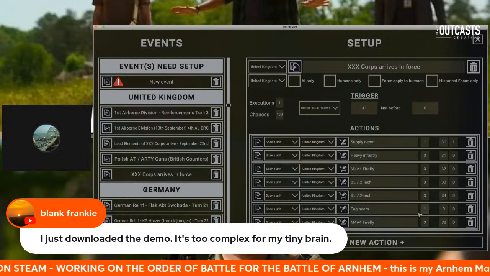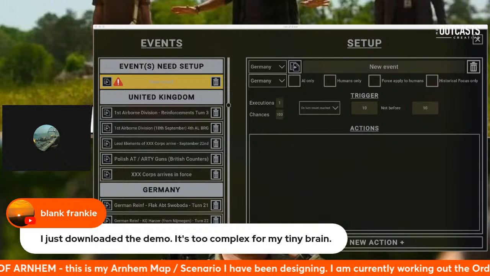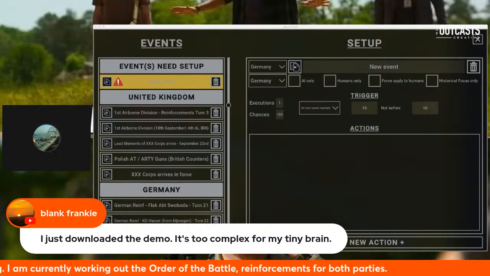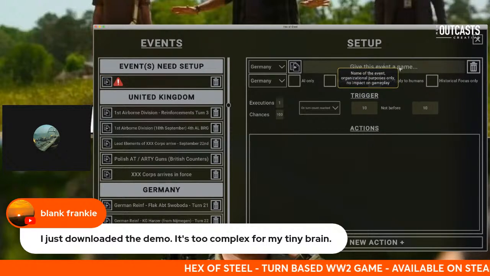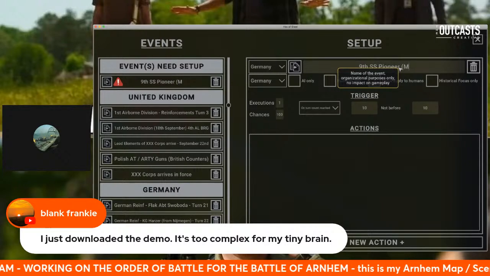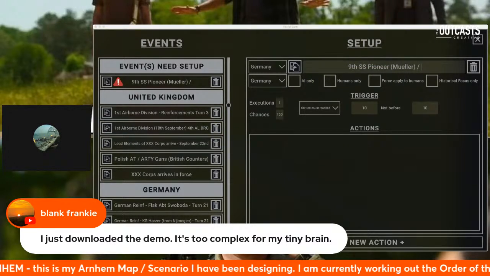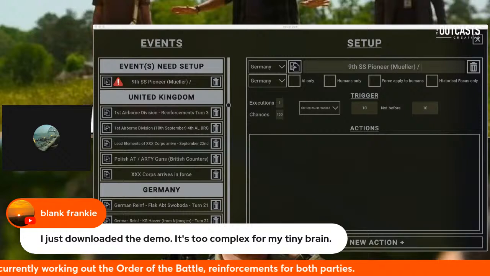All right, so I'm getting distracted here. Right, so we were saying Panzer Grenadier Regiment, 20th SS, and it was the 9th SS Panzer Pioneer under Hans Müller. Okay. Right. So 9th SS. Okay, put this name in here. And then that's Pioneer Lehr Battalion as well. That's another one. Let's not worry about that for the moment.